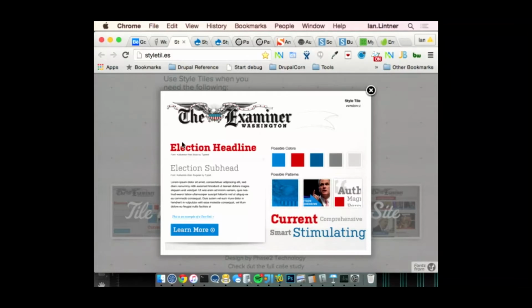So the idea behind a style tile is that you're going to have these basic concepts. You're going to have some headlines and a little bit of copy. Then you're going to have your palette colors that you want to use, and then you'll integrate them there, and then patterns that you may want to use, and some other stuff.